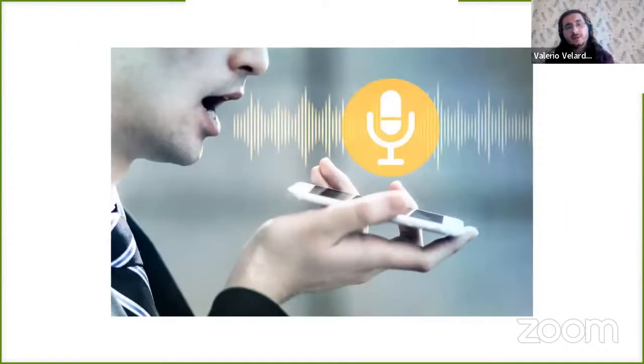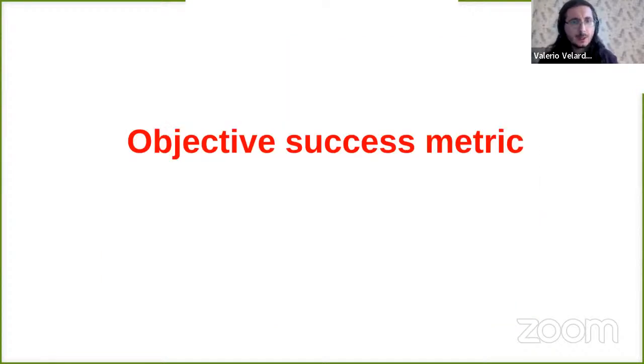Another example of an intelligent task is speech recognition. You have an algorithm that can take whatever you say and translate it into text. We have a gazillion examples of speech-to-text, and these systems tend to work actually quite well.